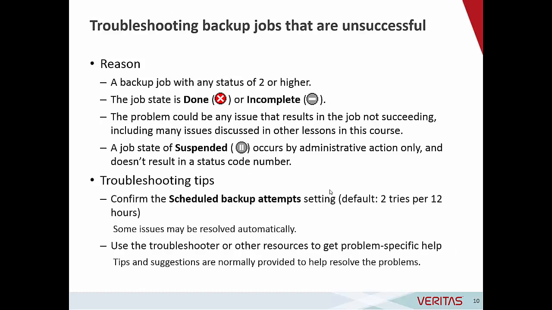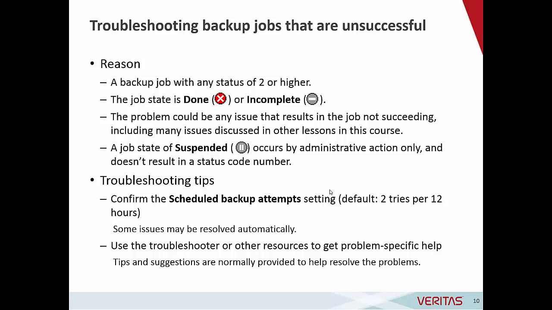For any exit code of status 2 or higher, this is a failure, and so the job will enter the failed state, which is a done state. Or if checkpoint restart is being used, then it'll temporarily be in an incomplete state. And again, that's an opportunity for us to take some corrective action, and then I can resume the job from the last checkpoint. Keep in mind that incomplete is a state that gets entered into automatically, whereas suspended is a manual action. Somebody suspended the job manually from DPDB jobs or from the activity monitor if that happens.